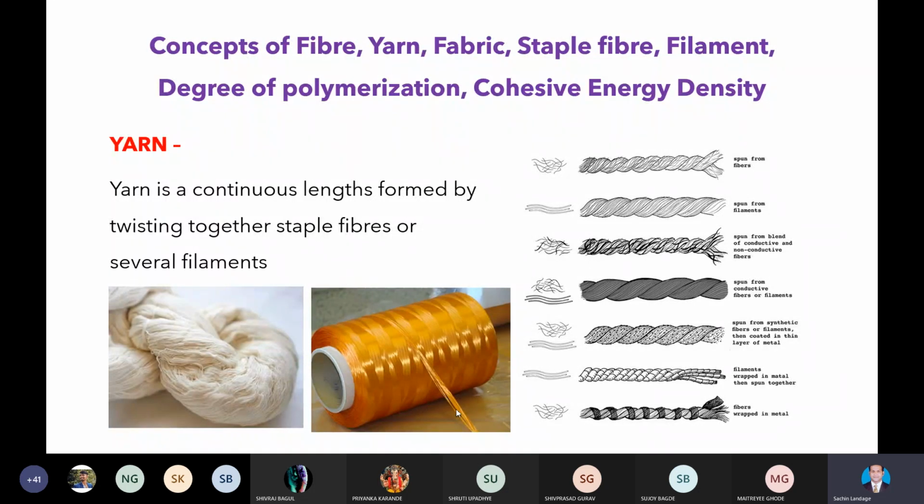Now this is the case with the filament. You can check over here, this is an individual filament, and when you are taking a bundle of filaments together, we can have the yarn over there. Now there are different types of yarns. We are not going into details regarding the different types of yarns. We are going to study spinning in detail.